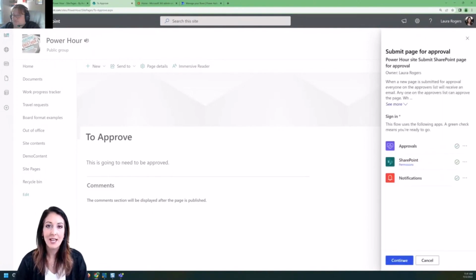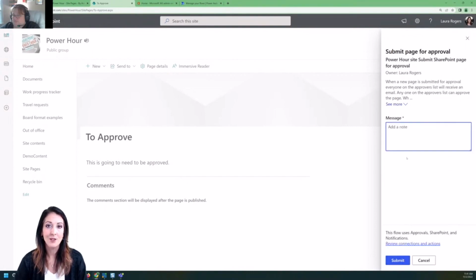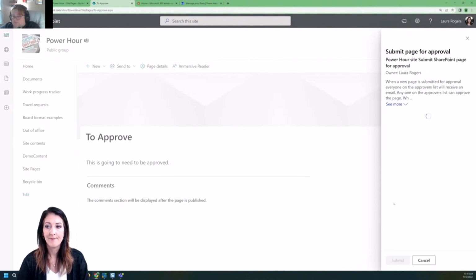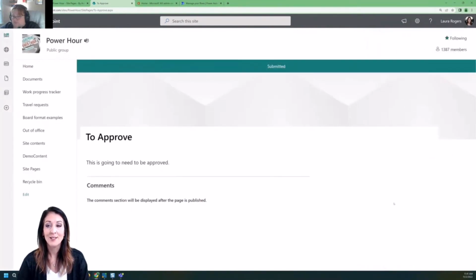And the first time, just like any other flow that you kick off manually, it's going to ask me to authenticate. Please approve. So that's my message to the approver. Okay, so then I've submitted it.